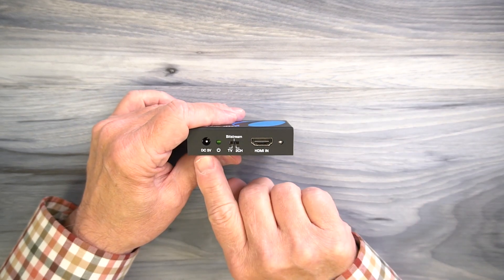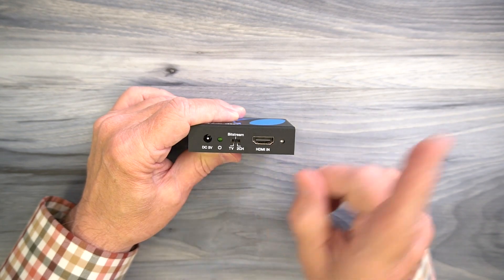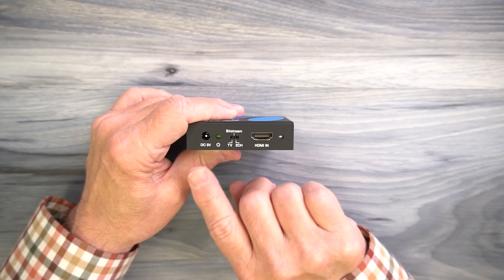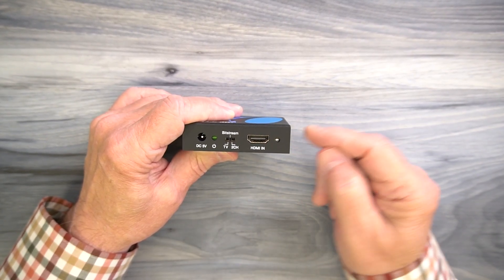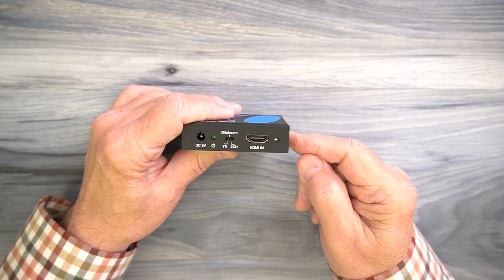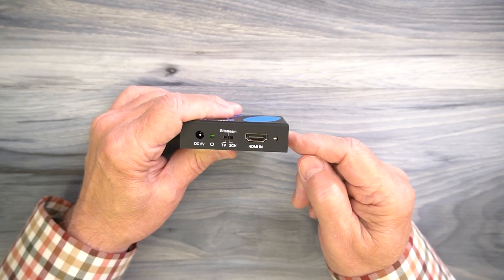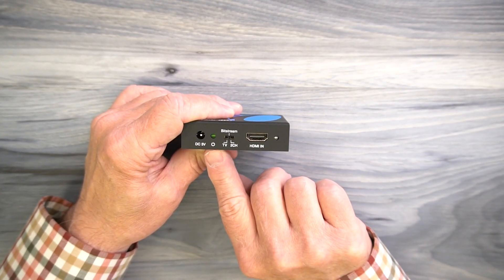On one end of the unit, starting on the left, you'll find a power port. That's used with the included power supply — you simply plug that into a wall outlet and the barrel connection on the other end plugs in right there, providing all the power you'll need for operation. Once you add power to the unit, it starts an internal power-on self-test where it's checking the electronics to make sure everything is working okay. Once it passes that test, it'll light this LED letting you know it's ready to use.